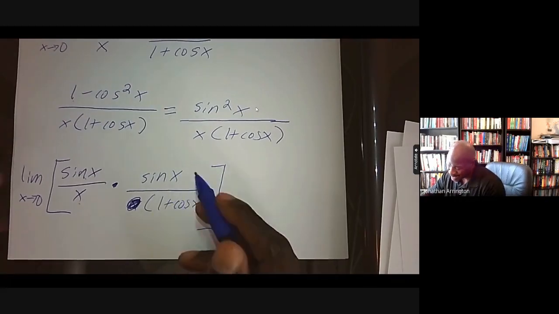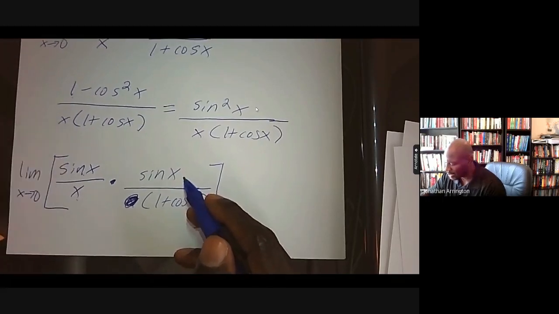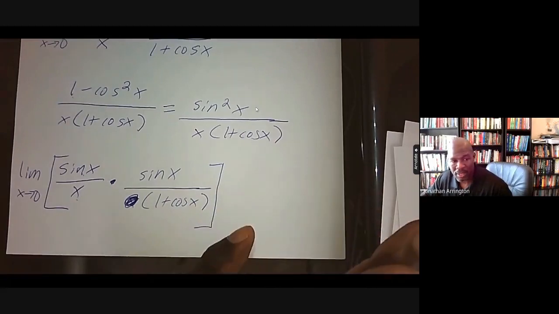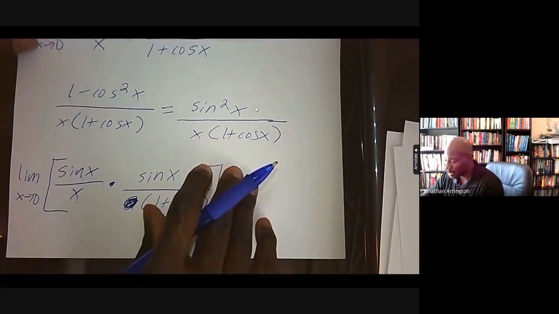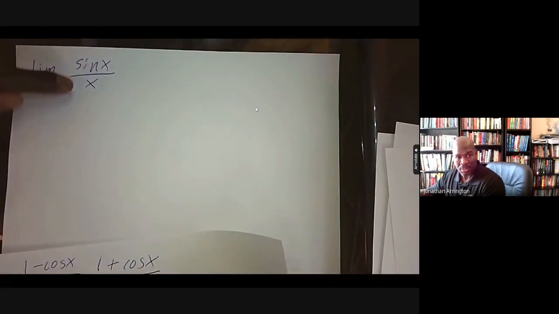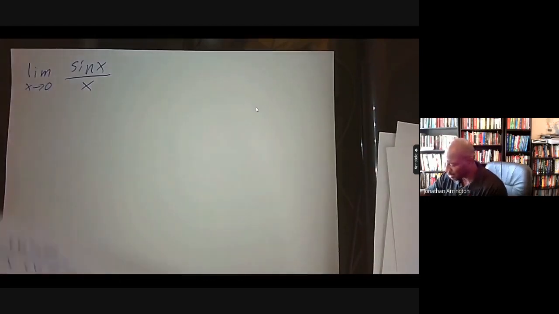Now, let's just say, hypothetically speaking, that the limit as x goes to 0 of sine x over x exists. Let's just say that. You don't know that right now, and we're going to address it, I promise. My next example is the limit as x goes to 0 of sine x over x. I'm going to use the Squeeze Theorem to get this particular limit. So trust me, the limit exists.